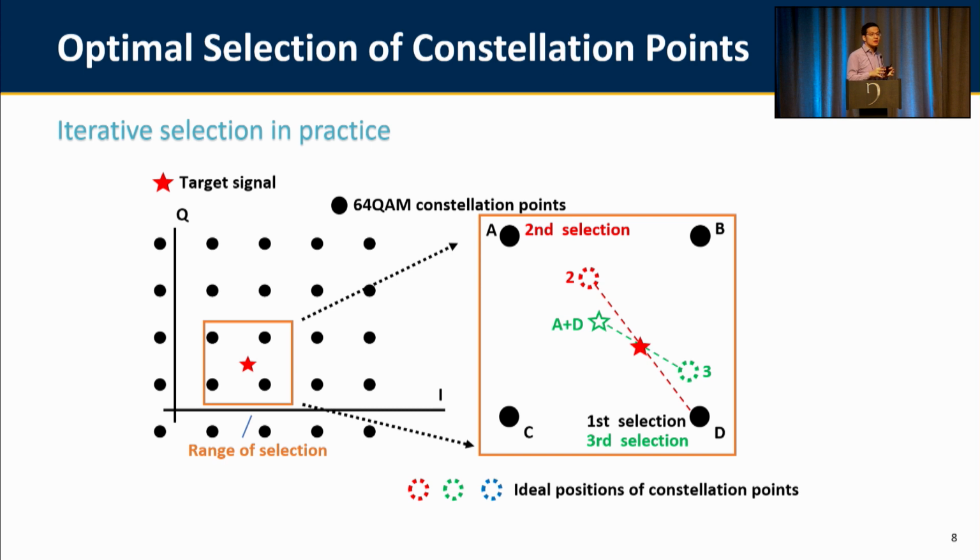And similarly, we repeat this procedure, and we will be able to make our third selection and the fourth selection. So by reducing this range of selection, we reinforce our previously set criteria. We are always making our selection within the range of the minimum signal amplitude.